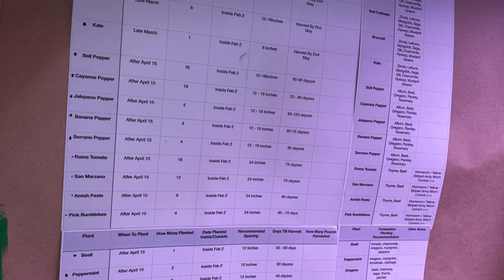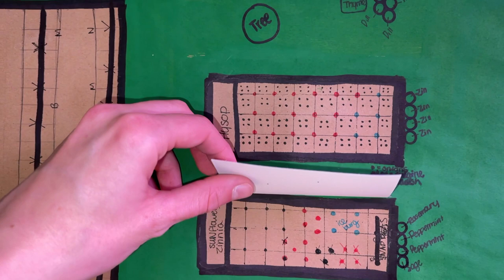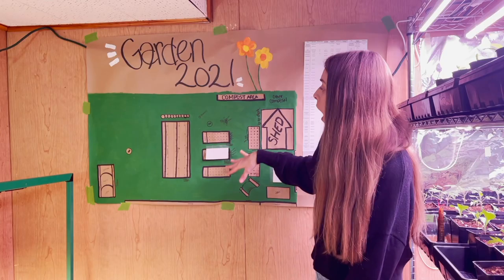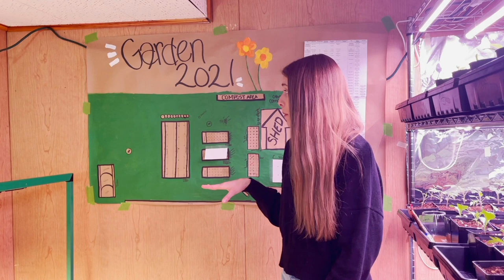I'll give you guys some up close views, but this also shows me exactly how things are laid out in the garden. These little flaps here show things I'm planting in the early spring that I can harvest by end of May, early June, and then I can plant out some other things after. A lot of these beds, like my bed up here is my onion bed and a few other things, and that's actually going to be changed out in about July. So this will be ever evolving. This is pretty much the game plan though, up until about June.